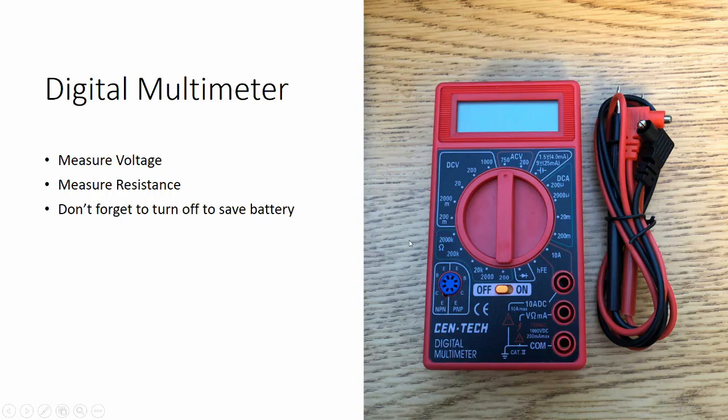The digital multimeter is going to be used a lot when you want to measure voltage and check to see if you're receiving proper power or voltages for your ICs, as well as measuring resistance and confirming that you have the correct components. One key thing to remember when we use this is to turn it off when you're not using it. It's very easy to waste power and leave it in your parts kit in the on position. Then when you finally do need it, you pull it out and realize that your multimeter is dead. So always make sure that this is turned off when it's not being used.